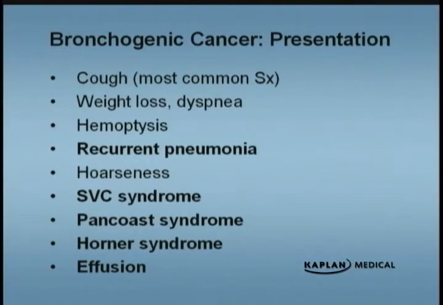Effusion is the last thing I want to talk about. Most cases of lung cancer and associated effusions are unresectable, because if the lung cancer goes outside of the lung anywhere, it's unresectable. If the lung cancer goes to the pleura, it's unresectable. It's outside the lung, and it causes the effusion there, in the pleura, basically invades the pleura.